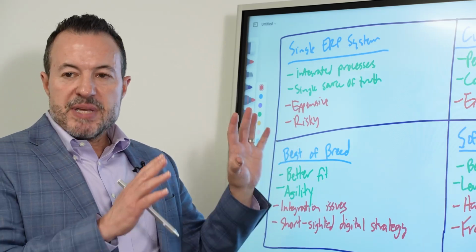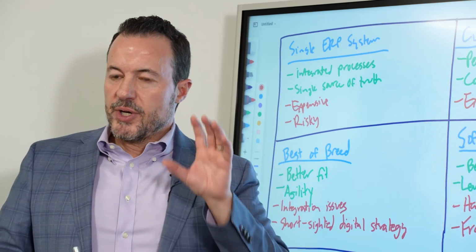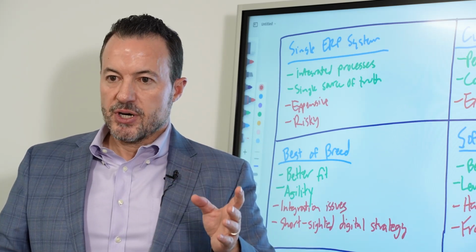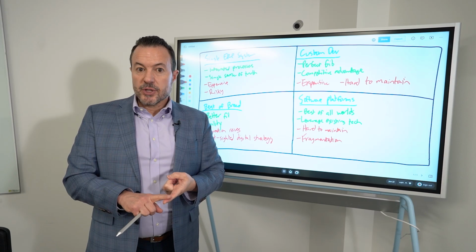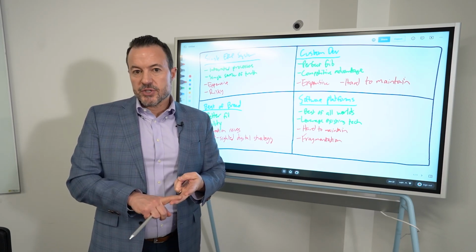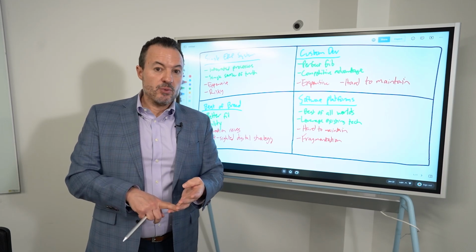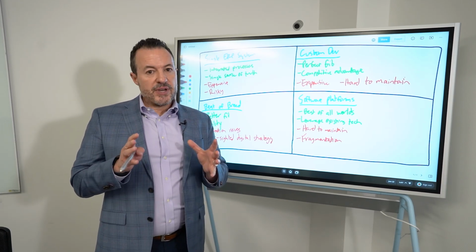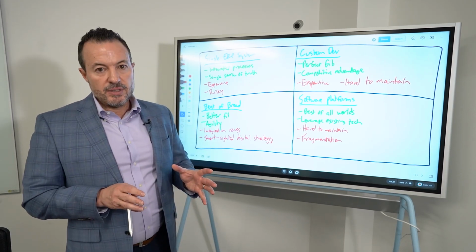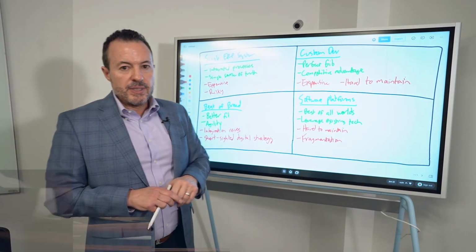So there's a lot of ways to mix and match, but you really have to understand what your goals and objectives as an organization are in terms of how you're trying to scale the organization, how much you're trying to standardize operations, how much are you trying to outsource your IT department, how risk tolerant are you, what does your budget look like? All those factors and considerations need to be incorporated into the decision process here.